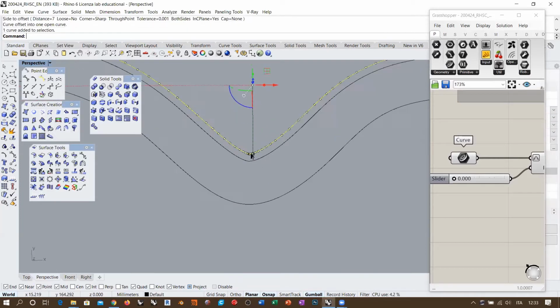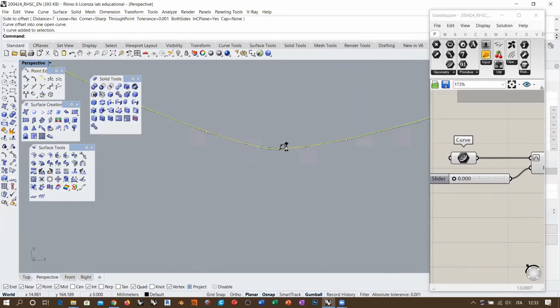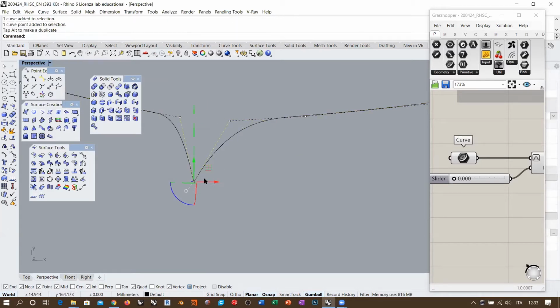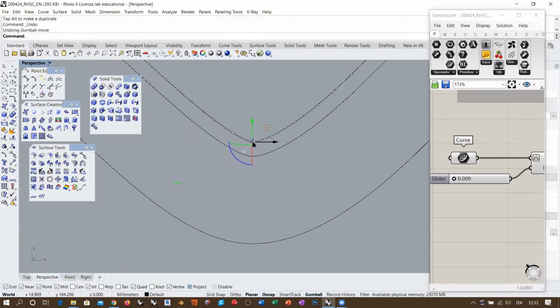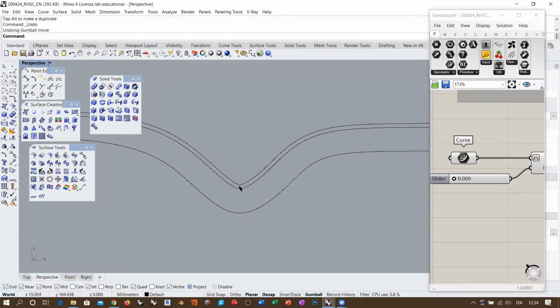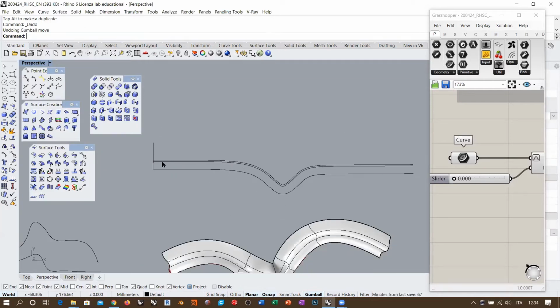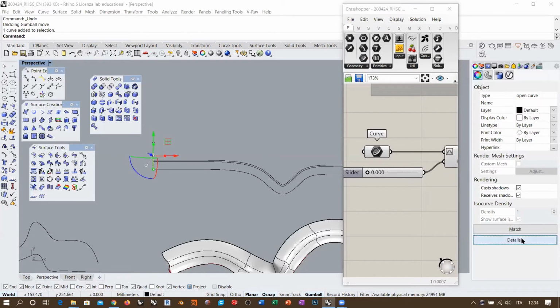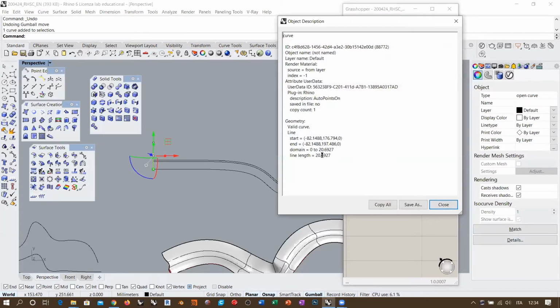Okay, so here we should have a vertex that should be this one, and here it is. It's a kink. So you see that we have perfect control over the right or problematic execution of an offset, and this is exactly what happens with the sweep. If this line, which is basically representing an offset, measures something more than 6.9, and it measures 20.69, then it will produce a self-intersecting surface.